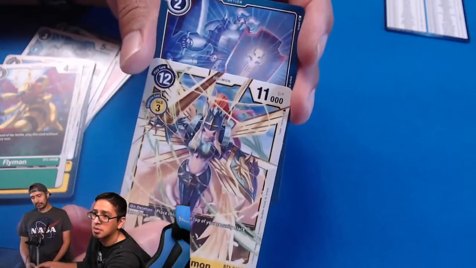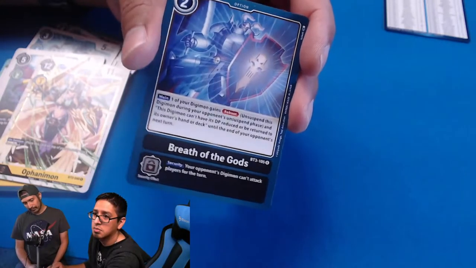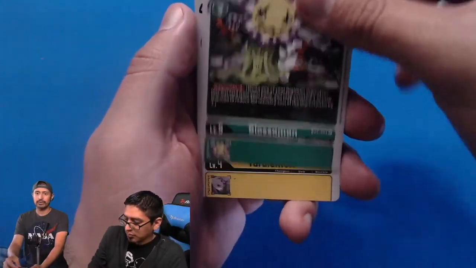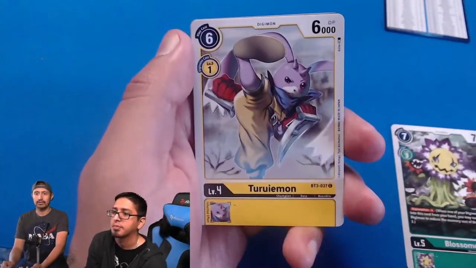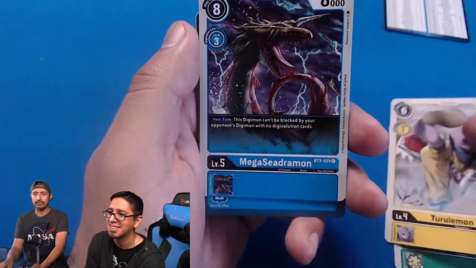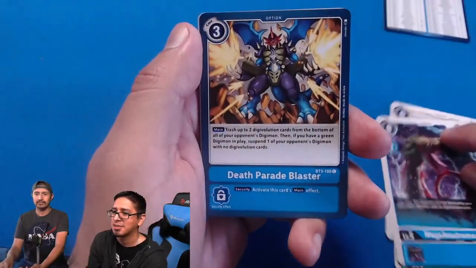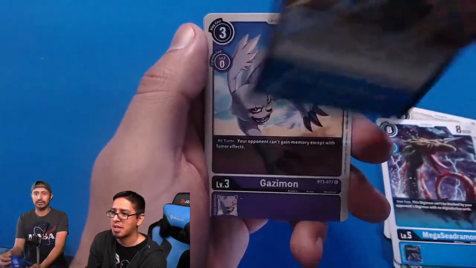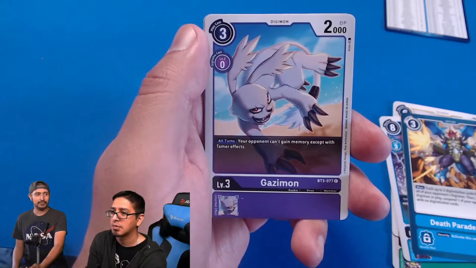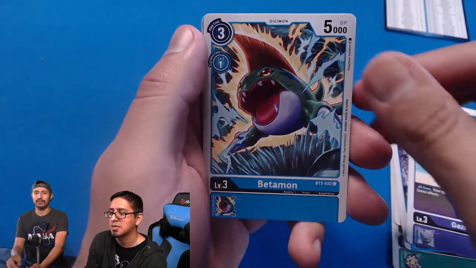They look old, though. Aw. Breath of the Gods. Cool. The Blossomon. It's my first one. Alright. Is that Digimon? Alright. Okay, that's a Digimon. Oh, yeah. Finally, I got one. Nice. Alright, I got this one. That's right. Parade Blaster. Shit. Gazimon. That's Etemon's lackeys. Yeah, that's right. Another Betamon.